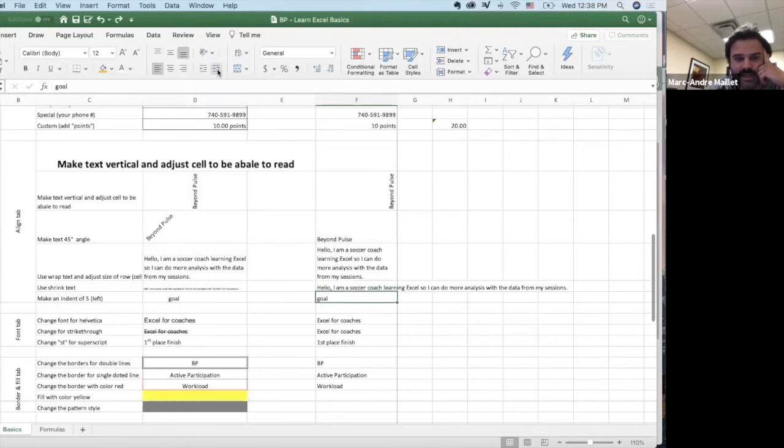Indent is this here, so you can say 1, 2, 3, 4, 5. You always want it to start a little lower, so you don't have to put spaces. Again, if you're trying to control a database and you want to make sure Excel understands what you're doing, you use indent instead of hitting spaces in the cell, which to the eye could look like the same thing, but it's a big difference when you get to manage a database.